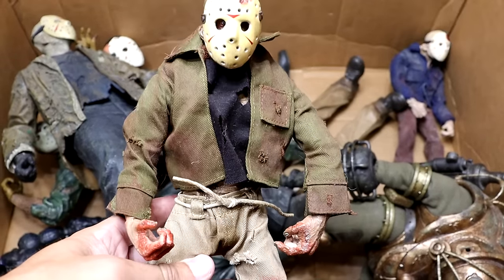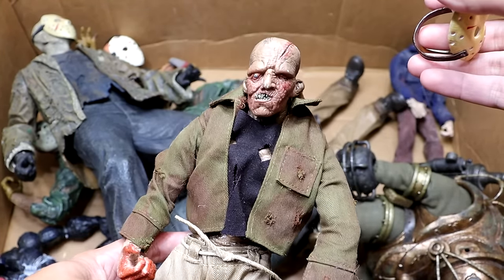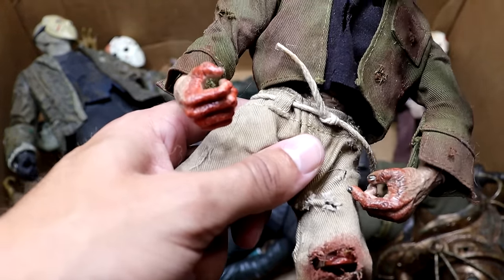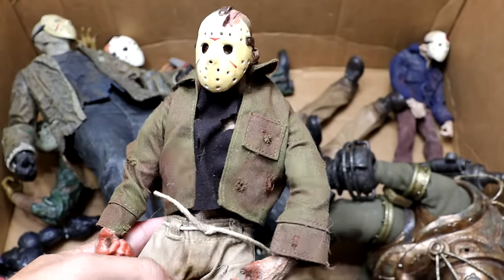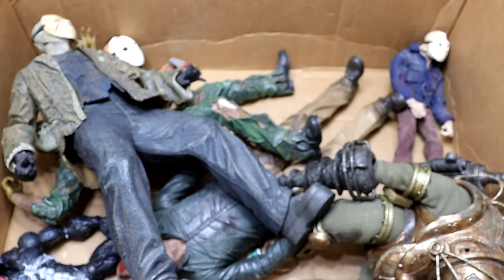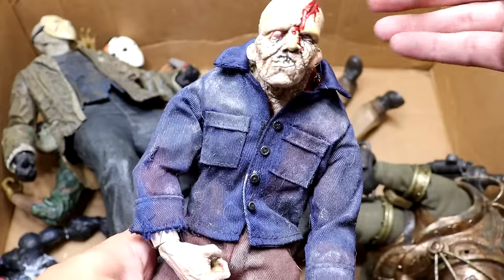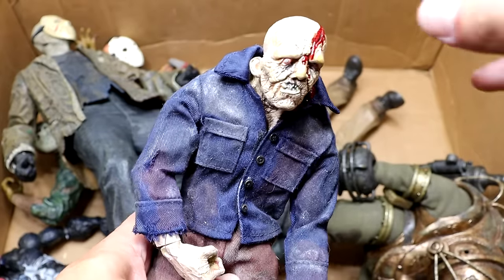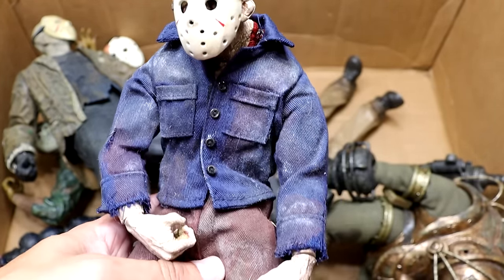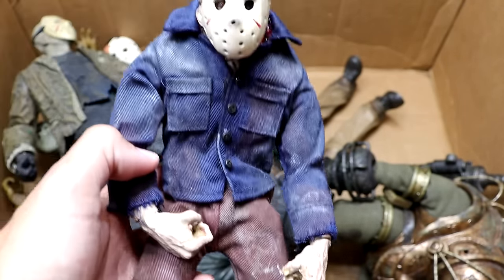Next up we have these really cool gigantic monster figures that look really good on display for Halloween or just in your house. They have removable masks — really awesome — and they have cloth goods. One has a broken lower shin that just snapped, but these masks and figures are very unique. I actually like these a lot — my brother has these on display in his house. The other one is in the blue shirt, not broken, with a removable mask too. Very grimy and beat up looking — some of the most underrated display pieces in the entire box.